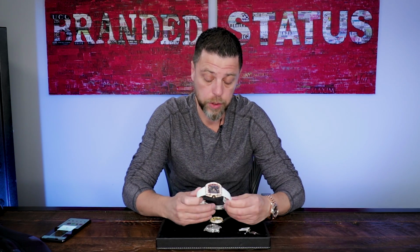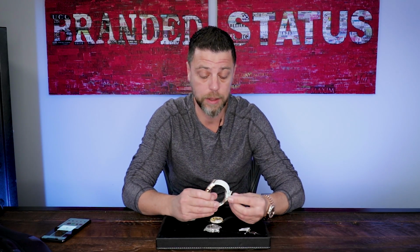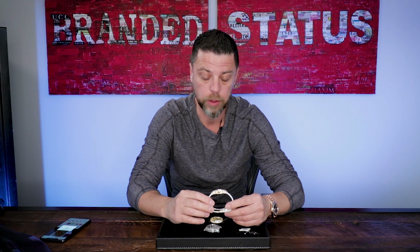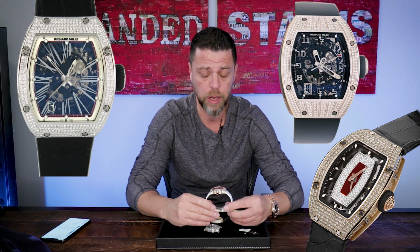So what's the final verdict on this watch? Again, if you can afford a piece like this, this is definitely a stunning piece. This is the latest, this is the greatest, this is the hottest thing out on the market today. Again, it's expensive. There's no doubt about it. In terms of holding its value, and I discussed this before because someone asked me on one of my Q&As, somebody specifically asked me about RM diamond pieces, how they hold their value. Well, because they make significantly less of diamond encrusted pieces, whether it's the 23 or the 07 or the 10, et cetera, the value tends to hold, again, because of supply and demand.